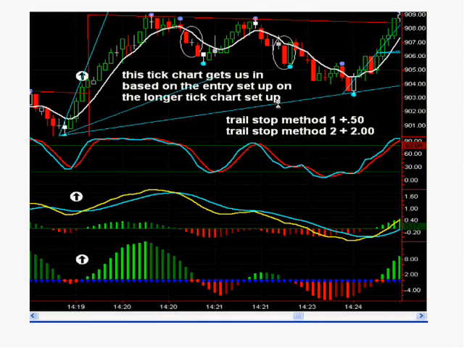This was the second entry that showed up on the longer tick chart, and it's set up on the smaller time frame tick chart as well. So I entered, and actually I was stopped out using my pivot method for a gain of 0.50. If I would have used the crossover method, I would have had a gain of 2. But again, not my style. That's just how I trade. And so again, I stick to my plan.